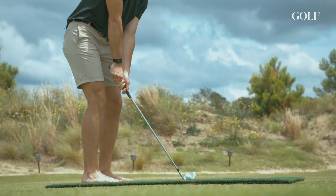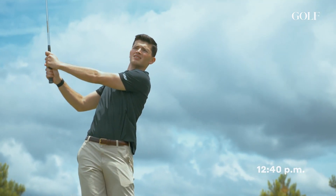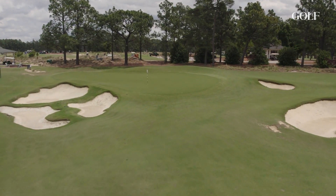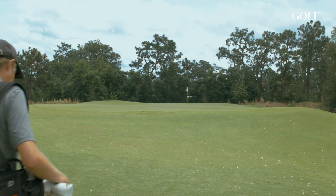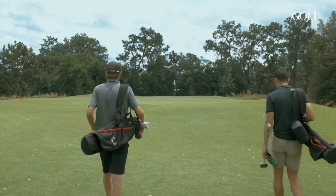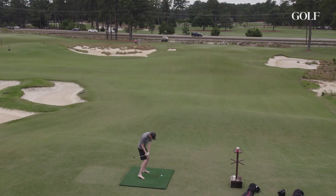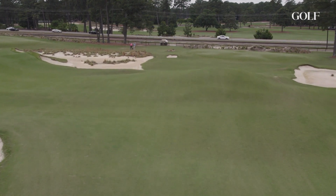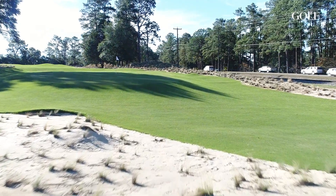The Cradle is one of the best golf courses in the world, and maybe part of the reason for that is that it's not quite a full golf course. You can't go that wrong on it — it's short, it's playable, it's fun. The vibes are incredible when you're out there. I don't think there are many courses I've played where I've wandered out barefoot with three clubs in my bag. That course is so special, and honestly I don't think a trip to this region is complete without playing it, even if it only takes 45 minutes.